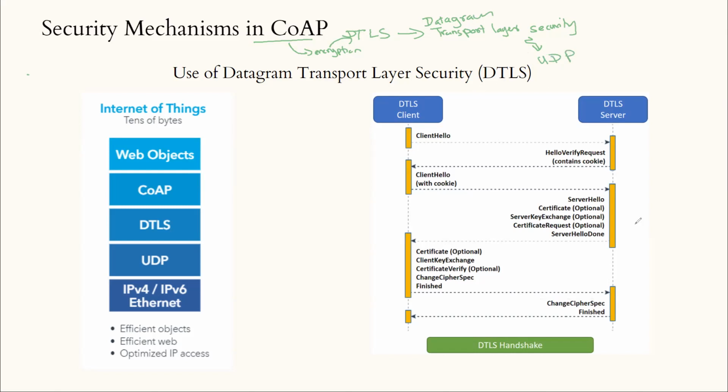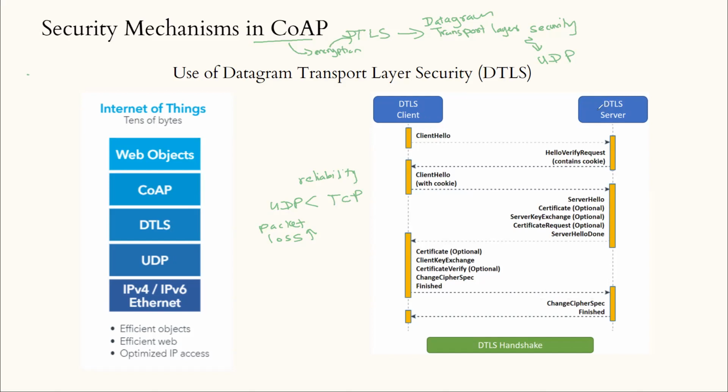Due to using the UDP protocol, there's a possibility of losing packets, right? UDP is less reliable than the TCP protocol. When we talk about reliability, there's a greater possibility of losing packets in UDP than TCP. So in UDP, we might lose some packets in the communication. So how do we ensure the secure connection between the client and the server in this instance?